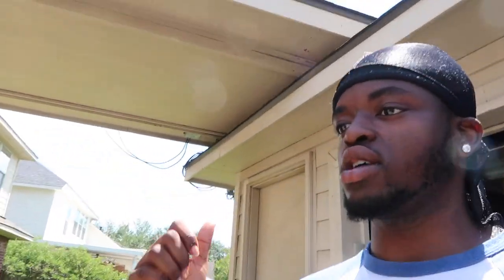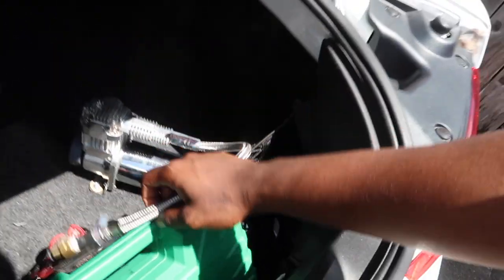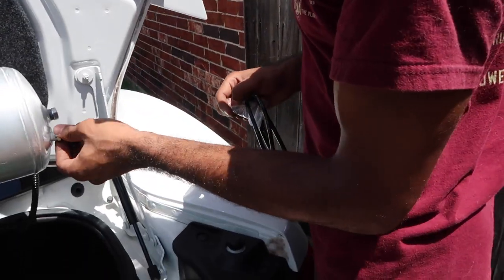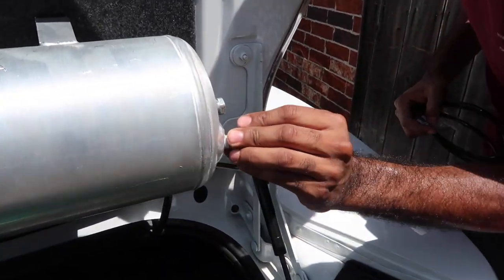But we got Mamba all backed up. We're test fitting the fittings just to make sure they fit. So the first one on that goes to the compressor looks like we are in the clear. It did fit on there, in fact. And then the second one goes into the tank, so we're about to make sure that we're straight on that end as well. Wait, isn't it this port?